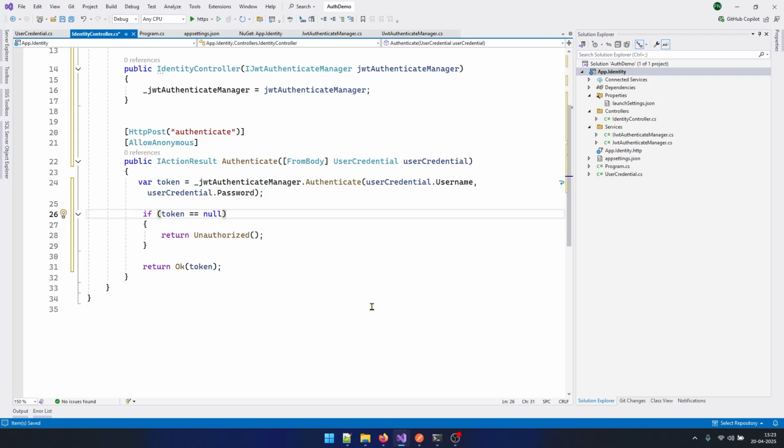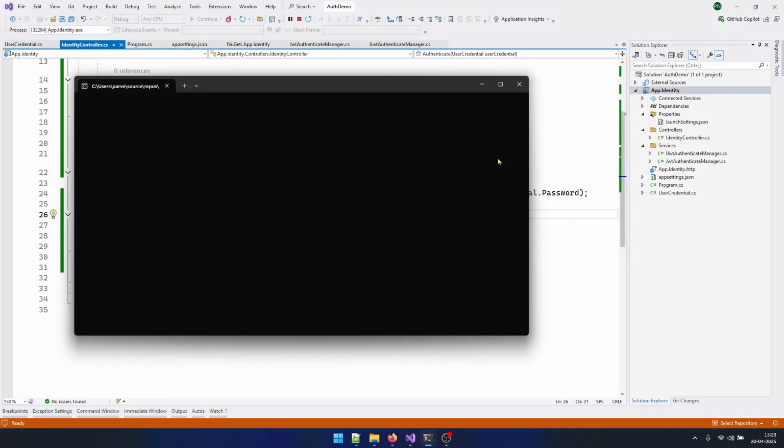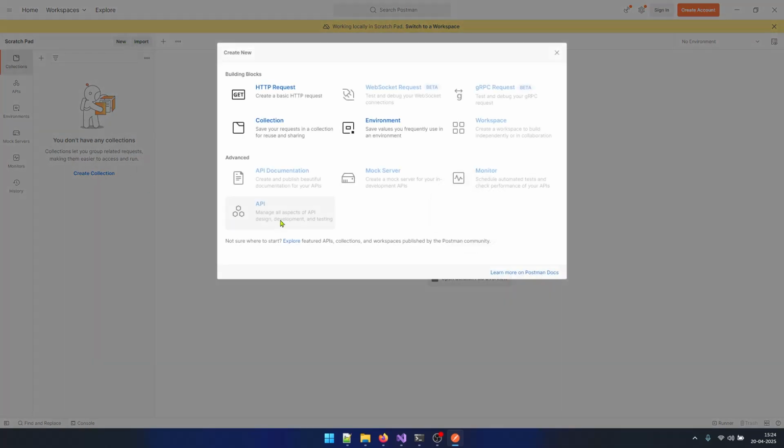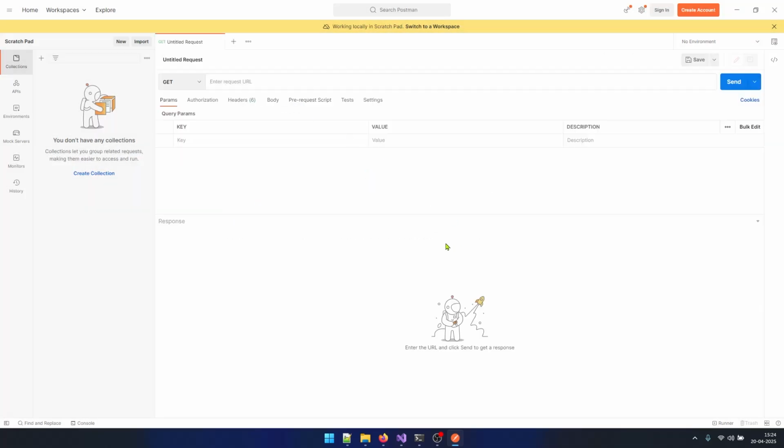Now we can go ahead and test it. Let's run this project. Okay, my project is running at port 7163. So let's open Postman. Once Postman is opened, you can click on new and click on HTTP request. Here we want to do a post request.